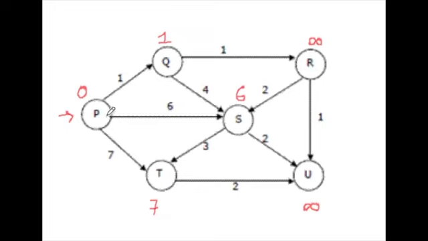I have to pick up the shortest path first. Meaning from P, which vertex is closest to P? That is Q. So I'll select this vertex. Once I have selected this vertex, I have to see whether there are any vertices that are going to get relaxed. So yes, see this one: 1 plus 1, that is 2. This is infinity, so now change. We got a shorter path from Q to R, that is 2. So the total path from P to Q and Q to R, the cost is 2.